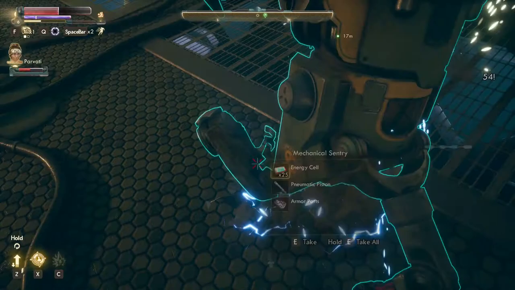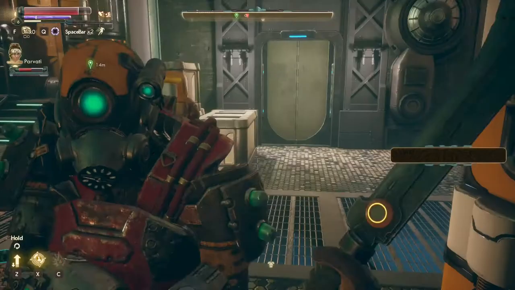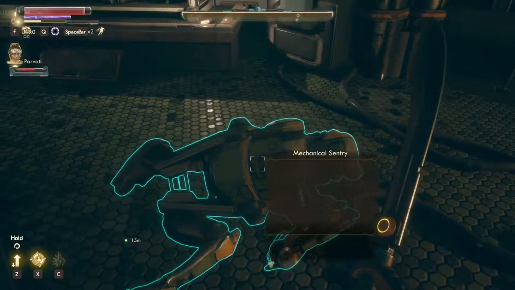Everyone, he can't get me. Oh, I got a flaw. No, I don't want perception to be taken down. I'm not gonna take a flaw. I remember that being a thing, those flaws. A lot of them are really bad to take, though. It's like, do you want another skill point but lose some of your other stats? Maybe. And it's like, nah, I'm good. I don't want to do that. That was counterintuitive, you know.